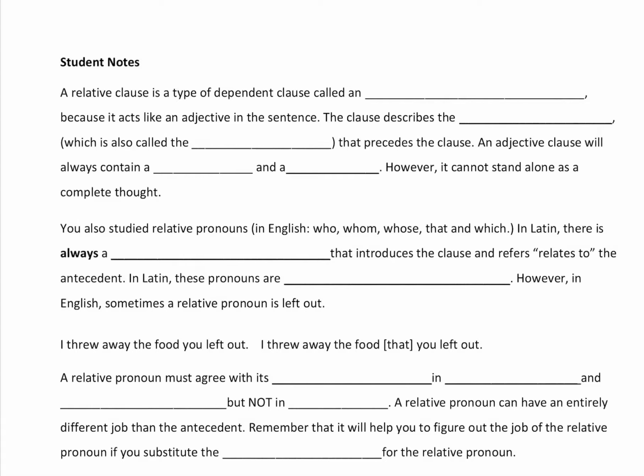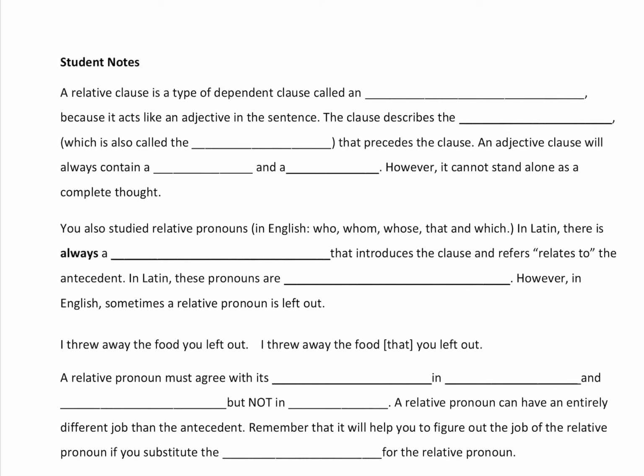Last week we looked at dependent clauses that function like adverbs, and we called them adverbial clauses. Now remember, an adverb, as you know, modifies a verb, and usually you've known that to be one word that modifies. Now we can have whole clauses, a whole group of words, that can modify a verb. So an adverbial clause generally describes a time, a location, a cause, or even a condition, and the whole clause serves to modify the verb.